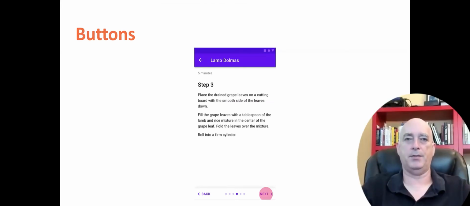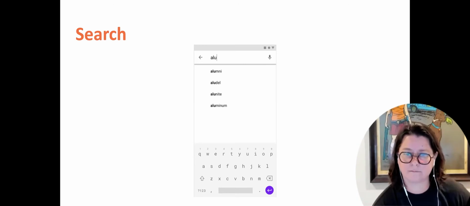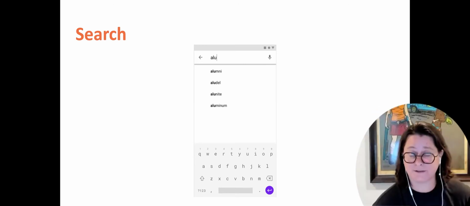Now, second of all, and this would have been the dominant way to do it on the web, is buttons, AKA links. You see that button down there, you know that if you click it, it's going to take you somewhere. And then the third thing is search. So every user expects there to be some sort of search functionality unless you've got the simplest of simple apps. If you have any kind of content, they expect to be able to search for it. I'm so out if I can't search.